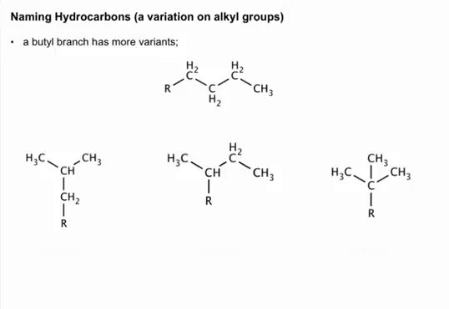It gets even more complex when you have a butyl branch. A butyl branch has 3 different variants, and see if you can see how they vary. Here's my R group attached to carbon 1, making it a straightforward butyl branch. But now I have R group attached to carbon 1, or is it? Well, look at the orientation. You don't even know which one's carbon 1 anymore. So that's a different orientation. Here, this is a little closer to similar, but it's attached to the 2nd carbon, not the 1st carbon. And again, here we have a real pig's ear of a type of branch. And so these all have common names.